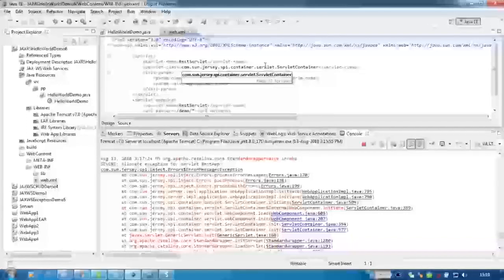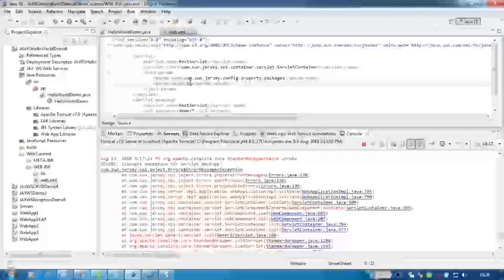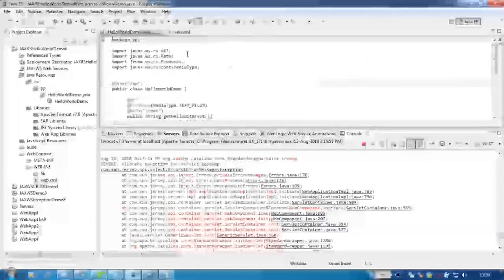So this is the servlet name, and for the param name we have used com.sun.jersey.config.property.packages. It's correct only, and for the param value we can use the pp package, so that the request will be forwarded on the same path. Other than this it is okay, fine, right?